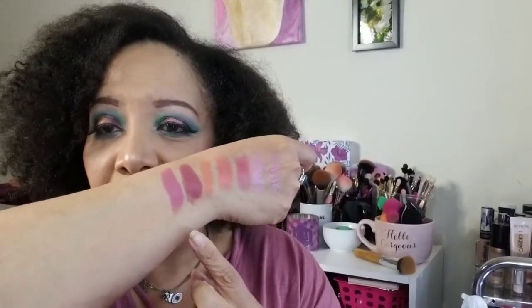Next up is ColourPop — this is OU from the Makeup Shayla collab. It's such a pretty, bright, beautiful peachy coral on the lips. If it seems a little too bright, lip liner is your friend. And then I have Come On Sis, which is also from her collab — it's more of a deep rose, one of my deeper colors that I've been wearing in the springtime. And then finally Big Break, another pinky color — more of a lighter pink, a lighter rose right there.